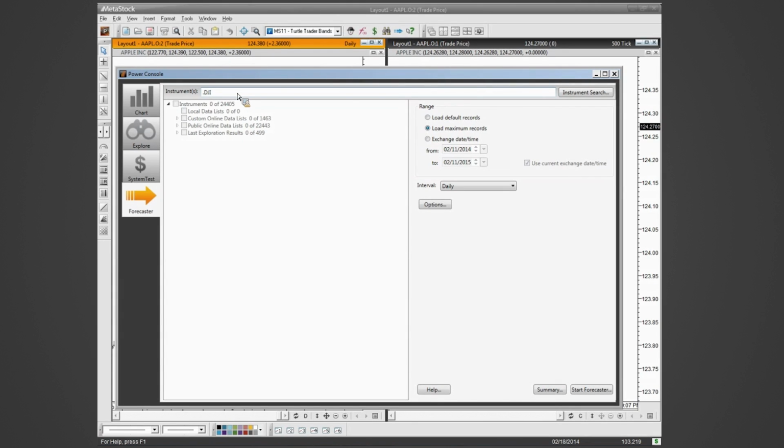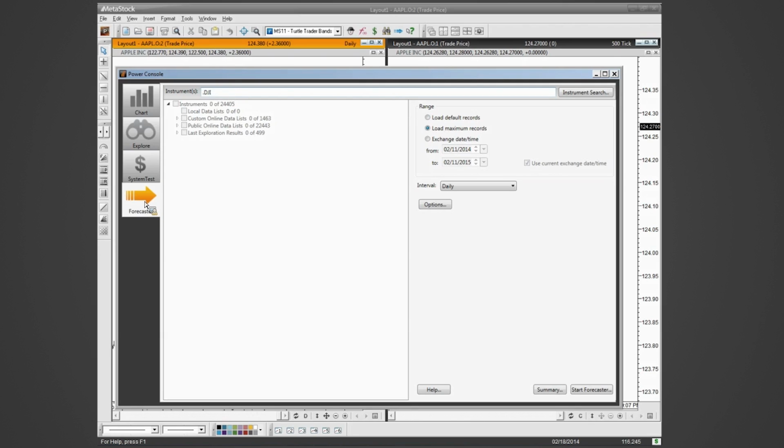One last thing before I move on to the forecaster: there was always a complaint that when I ran an exploration, it would default back to charts. So I'd still be on the Explorer option, trying to run an exploration, and it would say, sorry, you have a limit of 100, which is the limit of opening up charts, of course. Now it actually will default back to where you were before. So if I ran an exploration and open the Power Console back up, it'll open up where I was. As well, when I'm opening up a chart, the cursor is automatically in the instrument field, so you can just start typing your symbols.